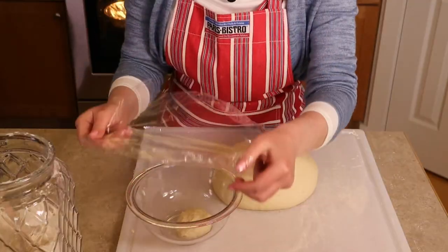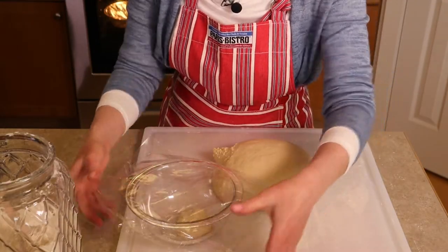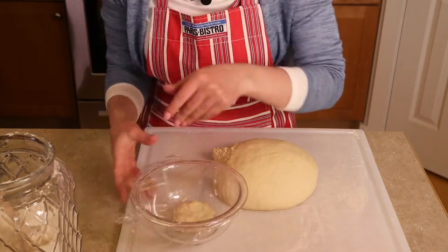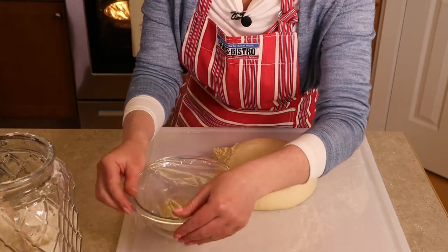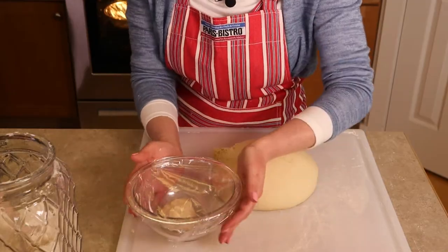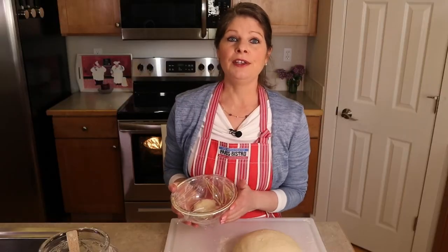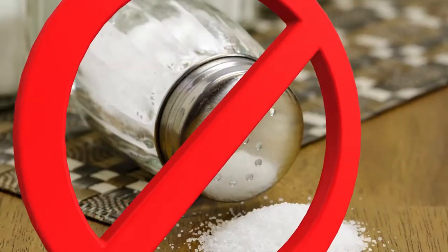So cover your bowl with plastic wrap and then sit it in a warm place overnight so it can start to relax and start to activate and rise again. I put mine in the oven with the light on, and that keeps it nice and warm, about 80 degrees. Perfect.